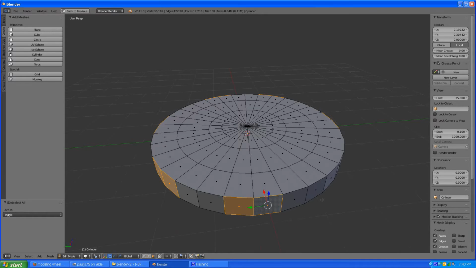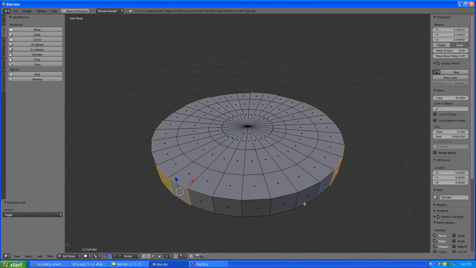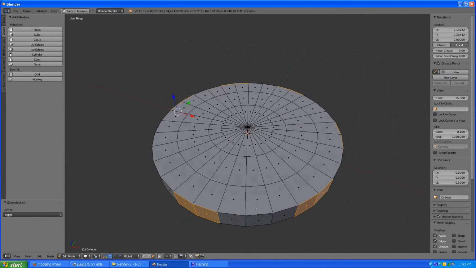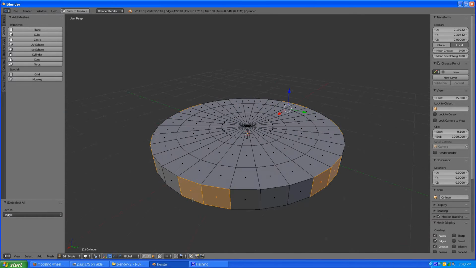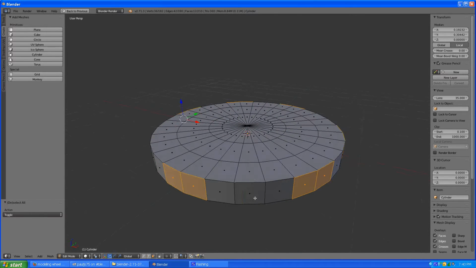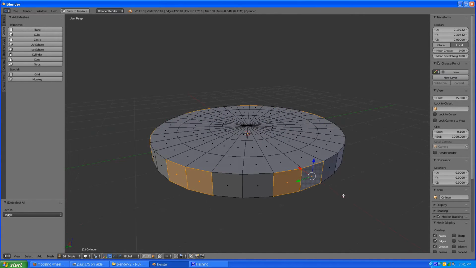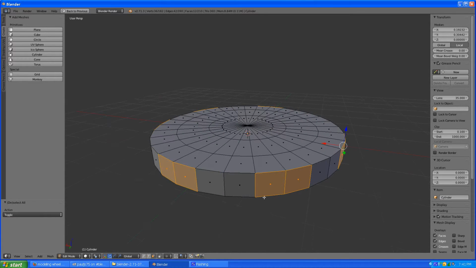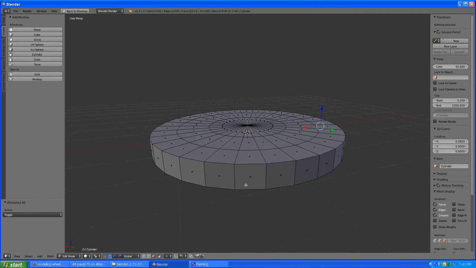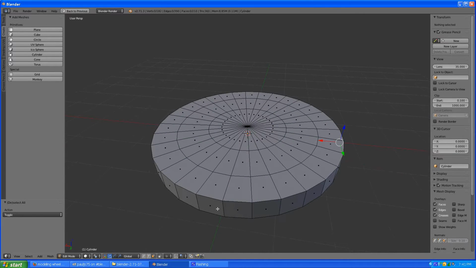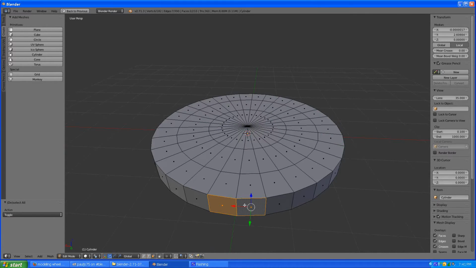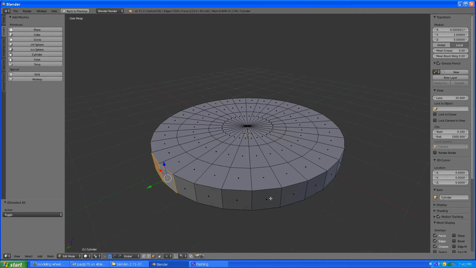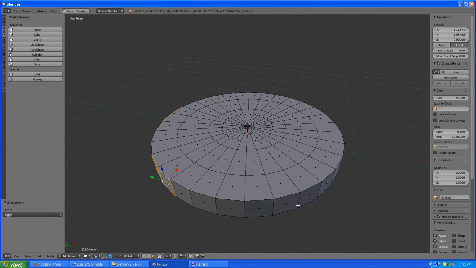But it should still look pretty neat. And that should give you an idea. And I counted off wrong. I did. Let's do this again. Hold down shift.